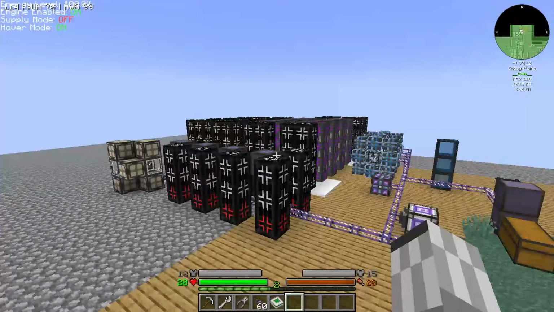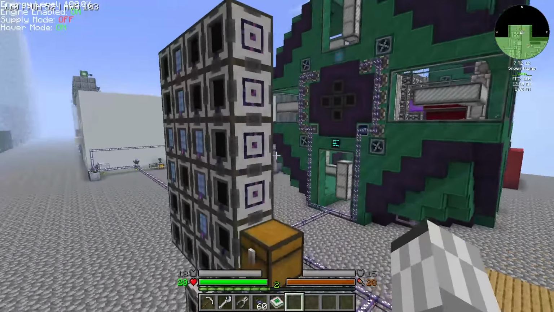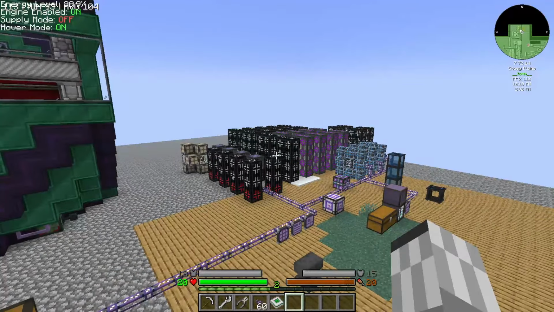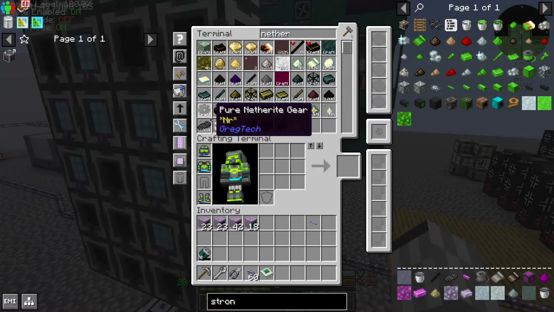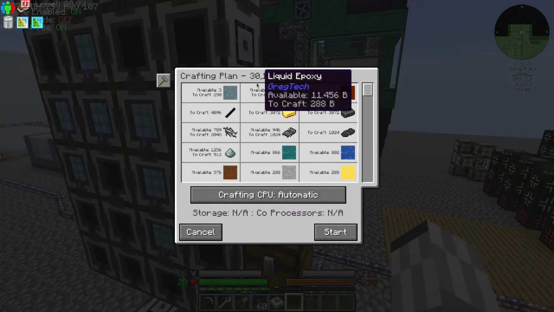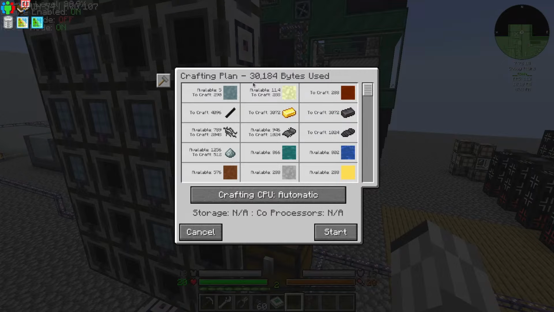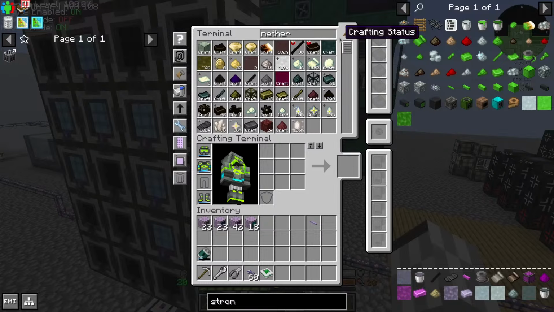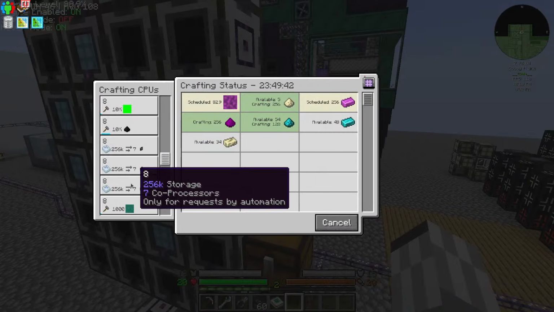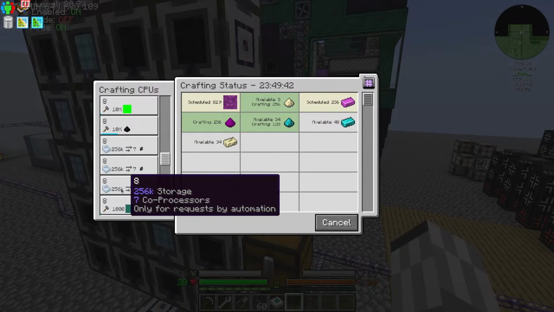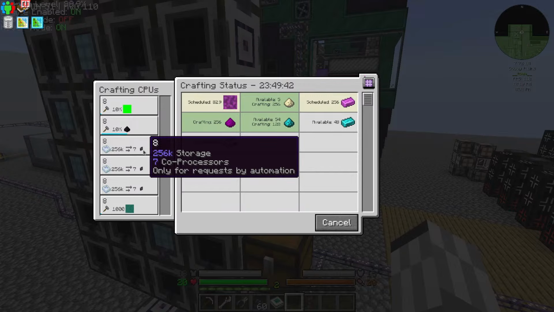I do have enough CPUs. The issue is missing ingredients, not missing CPUs. Then again, let's check again. 30 kilobytes. All of those 3 CPUs could totally do it, and those are for automation. So it's not an issue with CPUs.